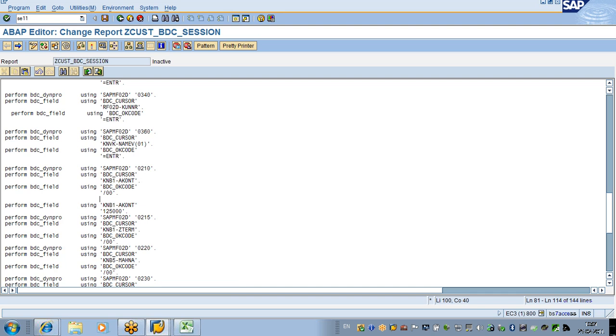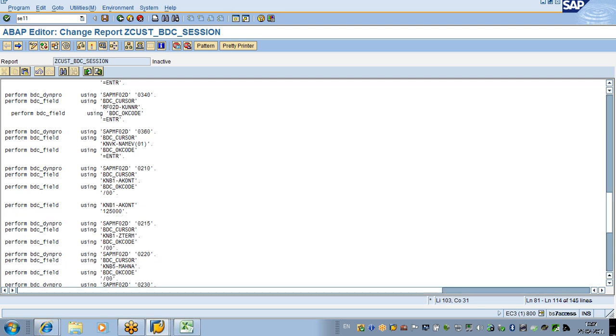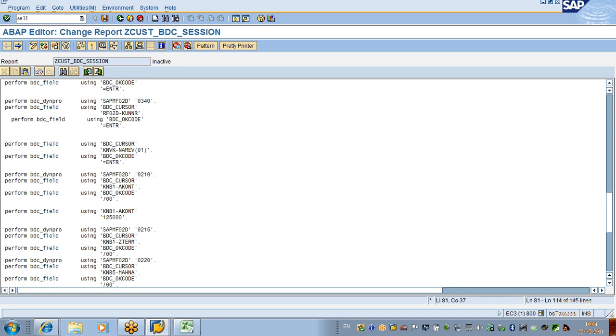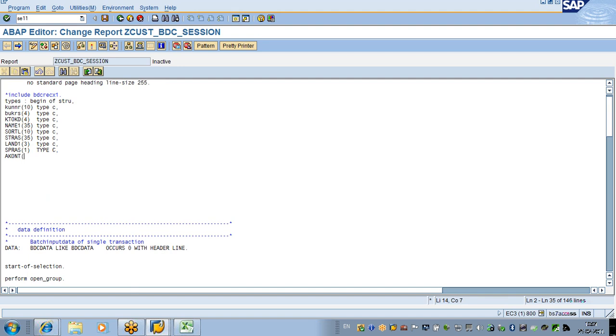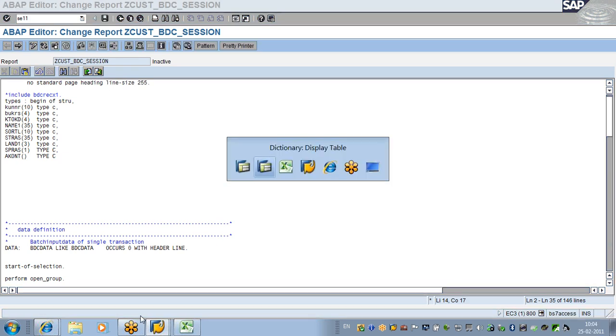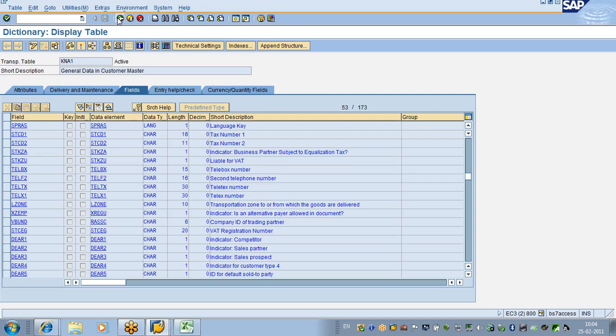So in this screen, we entered the account number, reconciliation account number 12500. Yes, sir. So I will take this, click above entry. I don't know the length, type C. So to check this, go to the table KNB1.